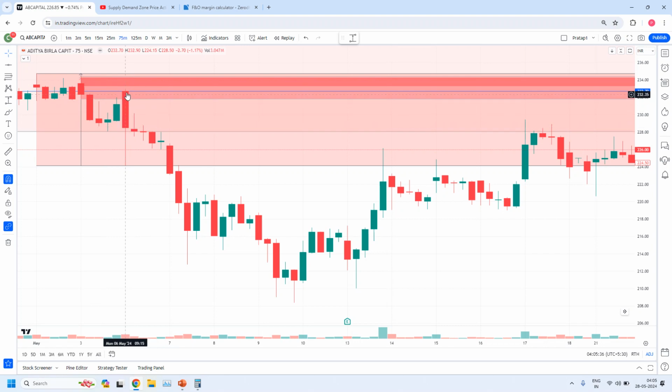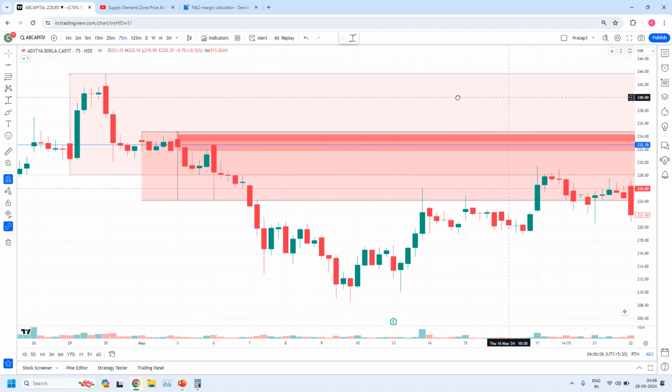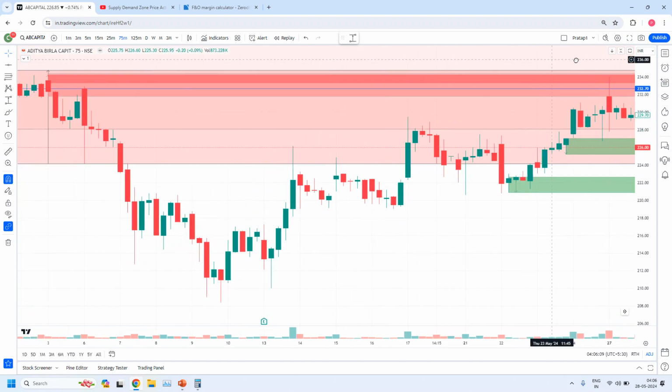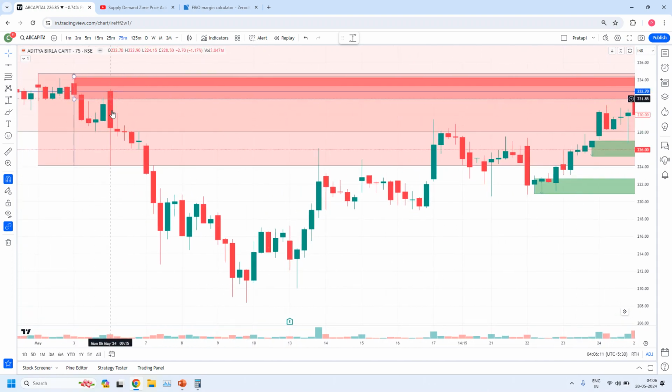But sometimes you will see such kind of candle. There might be a 15 minute zone. The price may not reach up to the 15 minute zone, and also it will not go up to the fine-tuned 5 minute zone. Before itself it will turn down and again it will move down because it is a short trade. It will turn and move down. And if you are waiting for a trade in the 5 minute zone, you will be missing the trade. So that's why it is very important. But anyway, this trade is an aggressive trade because of this particular price action.